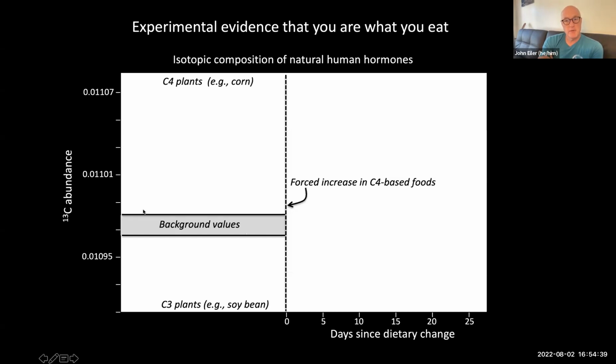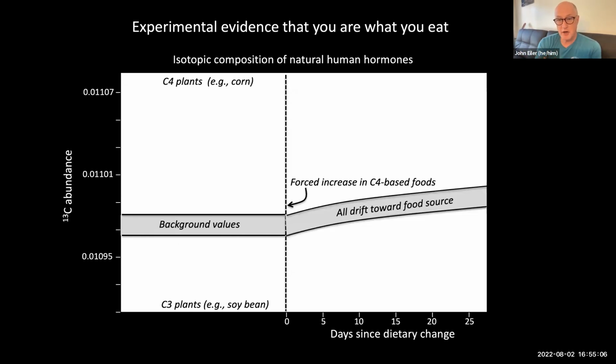So here's an experiment where a person was fed on corn, on a mixture of like corn and soybeans and things like that, with some intermediate carbon-13 content that reflects the average of their diet. And then at the beginning of an experiment, they forced this person to drop all the leafy vegetables from their diet and just eat grassy vegetables, like corn and things like this. I don't recommend it. It's not healthy for you, but it's what they did in this experiment.